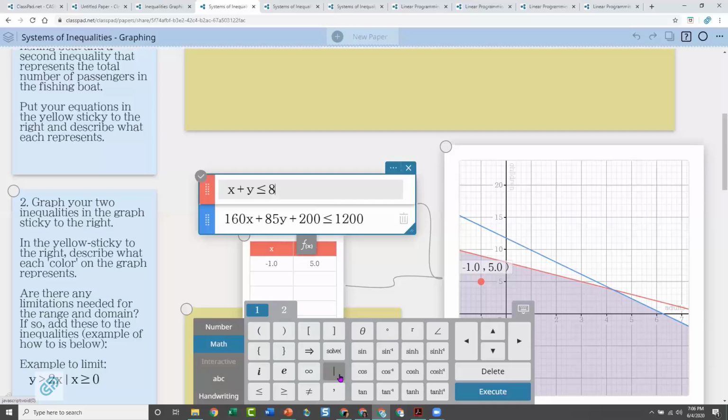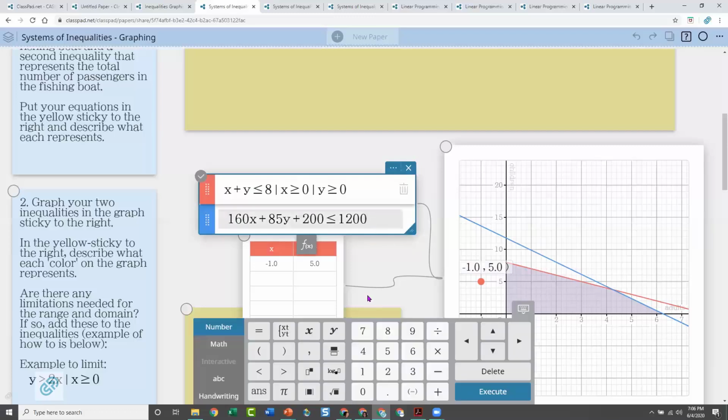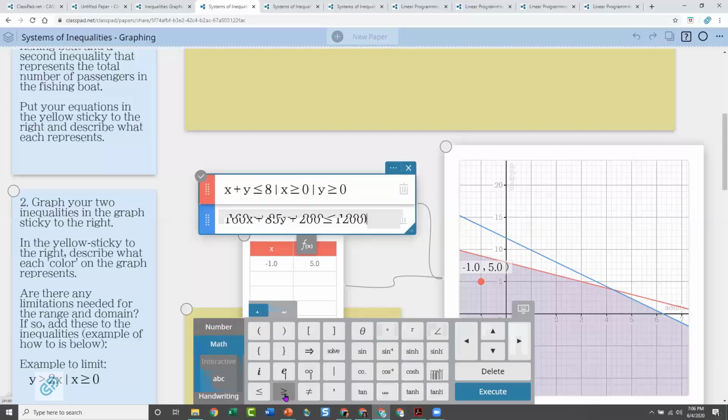But when you put that in, you can actually constrain your values that show up for it. So I only want to see the X values that are greater than or equal to 0. And I'm going to put that bar in again. I only want to see the Y values that are also greater than or equal to 0. And what that's going to do is hide those constraints for me. And I probably want to do it here too, but it seemed to have taken care of it as well. So that is something to think about too.